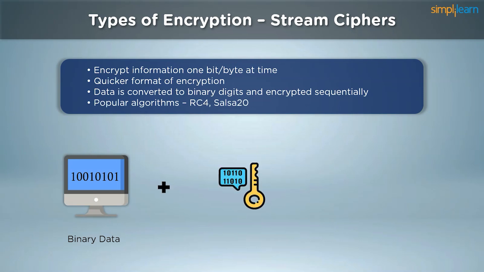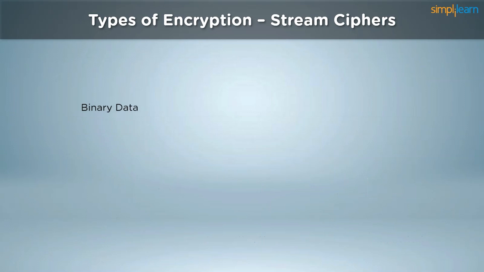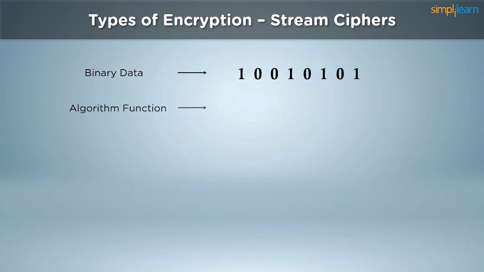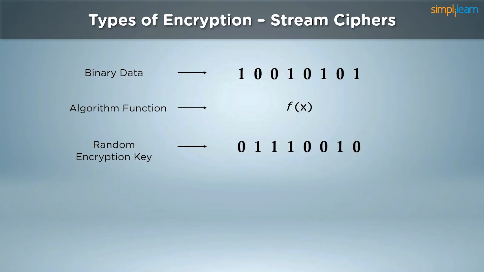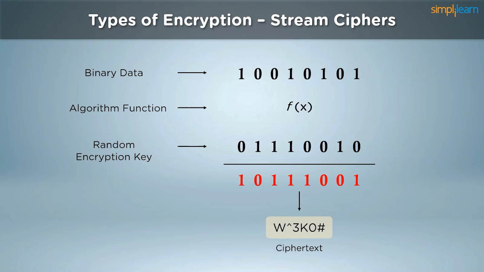The binary data is passed through an encryption key, which is a randomly generated bitstream. Upon passing through, we receive the ciphertext that can be transferred to the receiver without fear of man-in-the-middle attacks. The binary data is passed through an algorithmic function — most commonly using XOR operations or other mathematical calculations that scramble the data. The encryption key is generated using a random bitstream generator and acts as a supplement in the algorithmic function. The output is in binary form, which is then converted into decimal or hexadecimal format to give the final ciphertext.